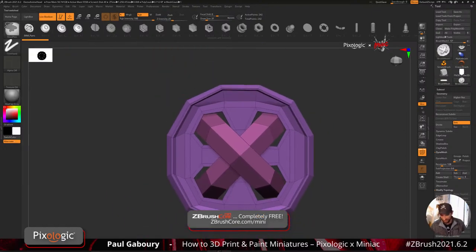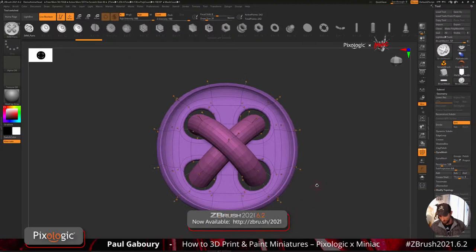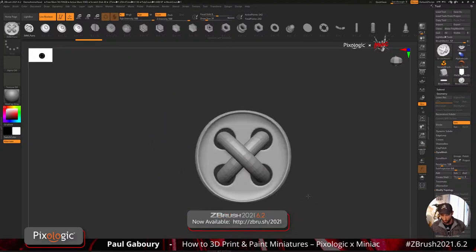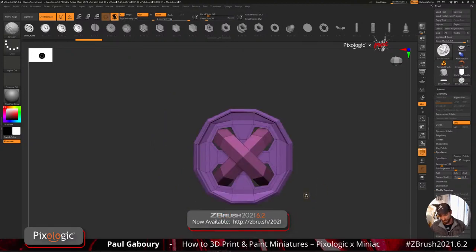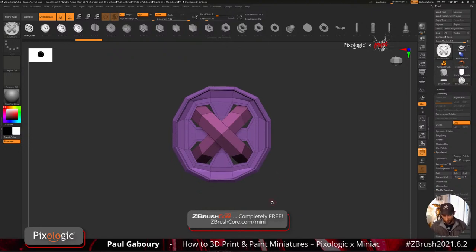So John's asking, if we look at just this, how did I create the four holes there? Because when this smooths, it's going to give me those four holes. And this is not Boolean. I didn't use Boolean to do that. In fact, I made this for the application. It's all about the topology. It's all about getting smart about this. So I had to find the right number.